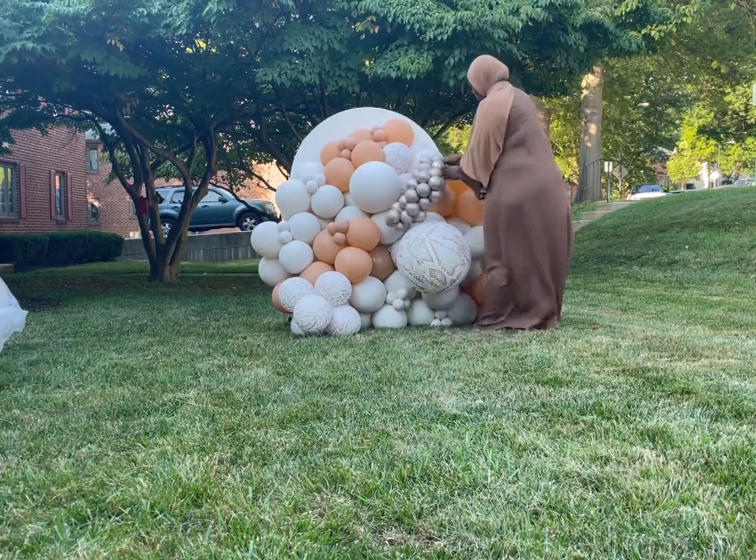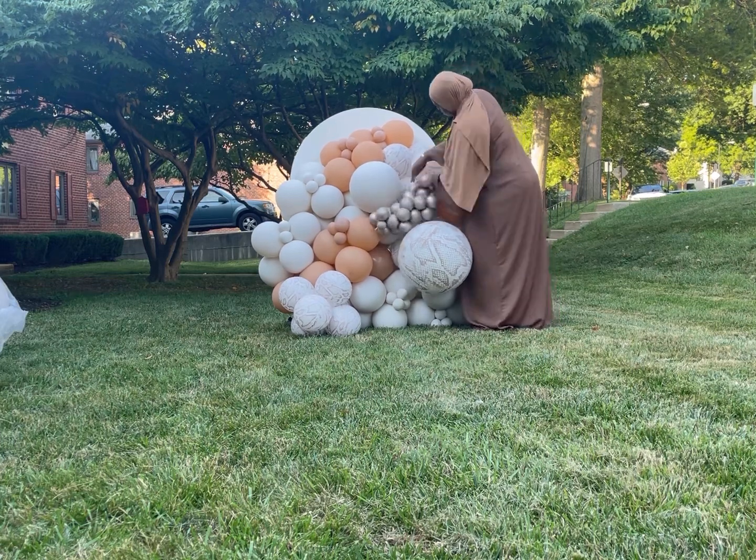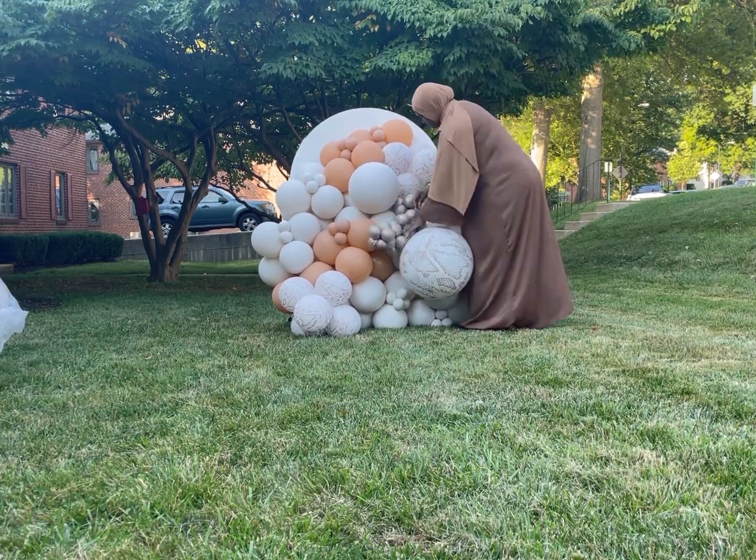So now I'm going to start adding these mini clusters on. And what's a setup without the mini clusters? And I already had them, so why not use them?